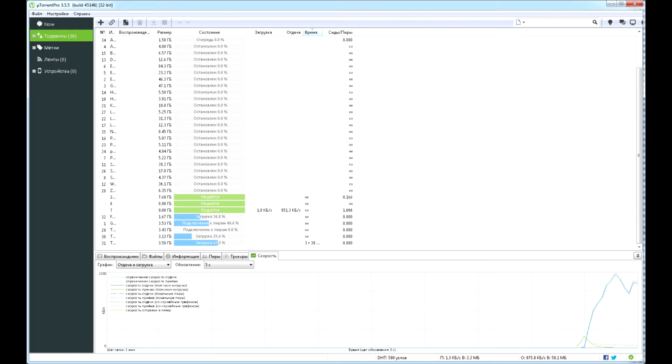The popular BitTorrent client uTorrent is upgraded to version 3.5.5 build 45146. It's very small, but perhaps the most famous program for working with the no less popular network called BitTorrent. The client runs on the Windows operating system. From the official site, you can download versions for Mac OS X and for mobile devices.